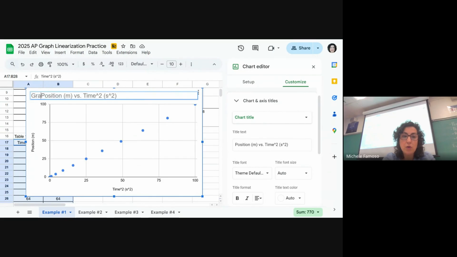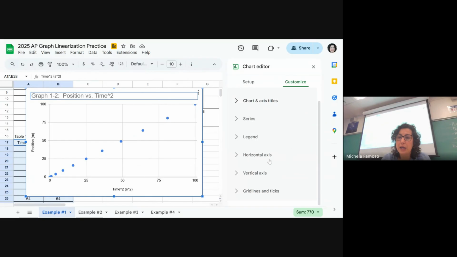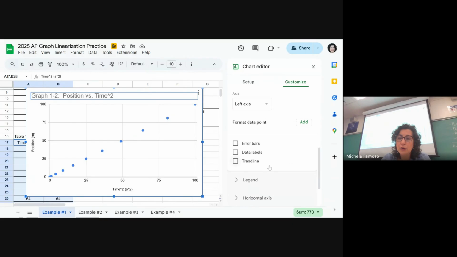So this is now Graph 1-2, which is position versus time squared. Now this graph should be linear. Does it look pretty linear to you? According to the graphical summary sheet, it should have been linear with that modification. So we go to series, we tell it to add the trend line.